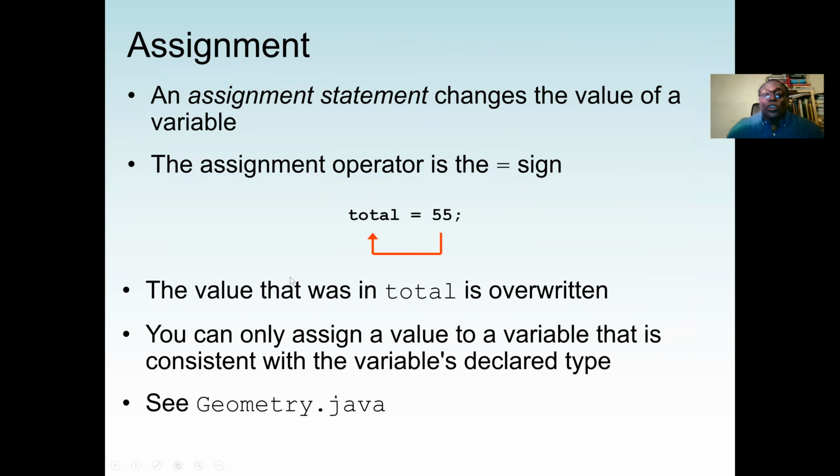So the assignment operator is also used to assign values to a variable. If I'm going to assign a value to a variable, the value will be on the right side, the assignment operator will be in the middle, and the variable will be on the left side. As an example, we can see here, we have 55 assigned to total. Again, that's the assignment operator, 55 assigned to total.